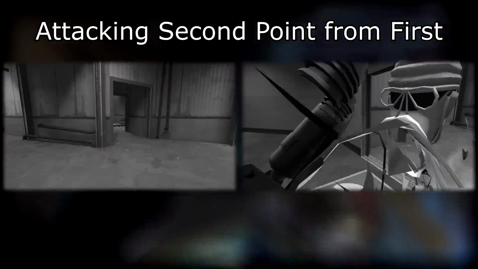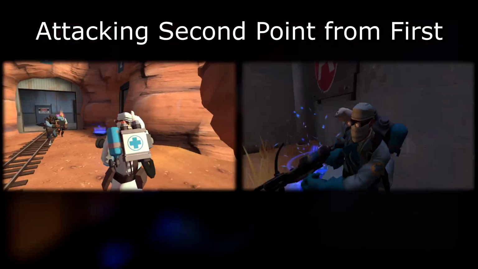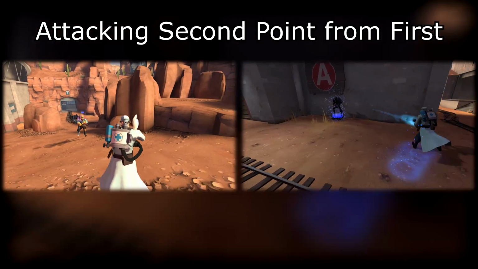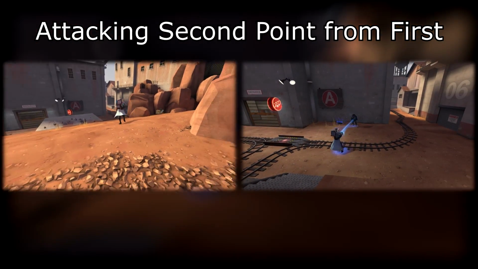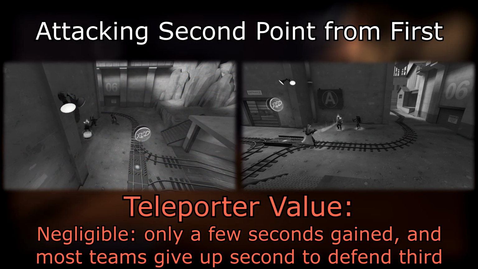This first teleporter spot isn't really one you'll see that often, because it's the one that you use while you're attacking second or roof, and often in Highlander these days, teams don't even hold roof. However, I've left it in just in case, because some teams still do hold second, and this spot still sometimes is used. But as you can see, there's not that much of a bonus for using it.